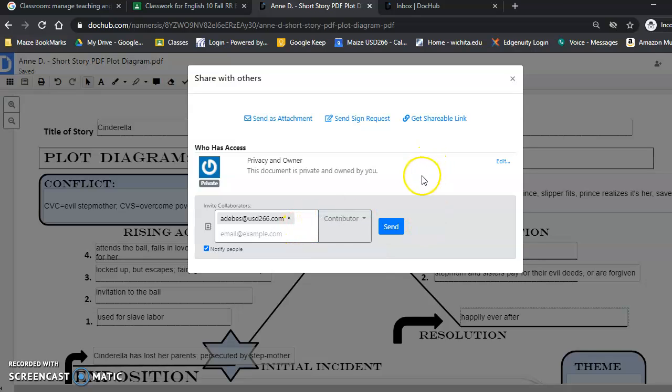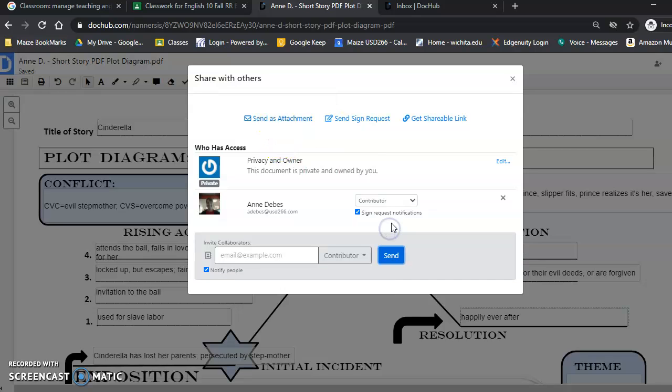That means I can add comments if I want to. And then it'll notify me. It'll send either as an attachment or in DocHub. I think it defaults to sending as an attachment. We'll see. I'm going to hit the send button. Permission added. It's going to notify me somehow.